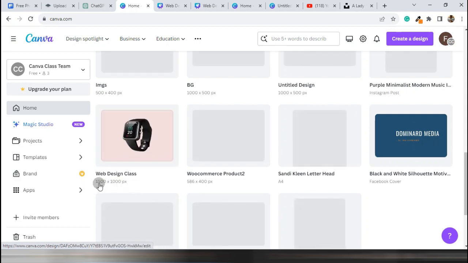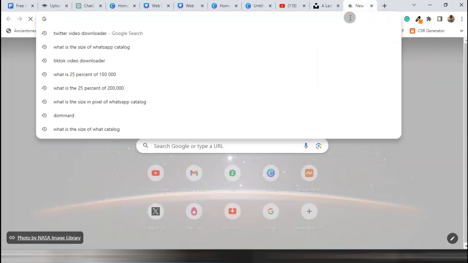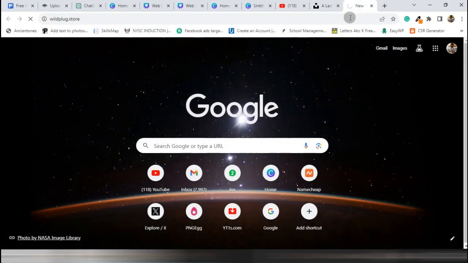You can see for this one, it is a 1000 by 1000 size. That is the size of this image, and you can see them one after the other. So all these images will be the same size throughout your design. Okay, and then the effect is going to make your design very responsive and very clean. Okay, look at an example of a website I built recently.